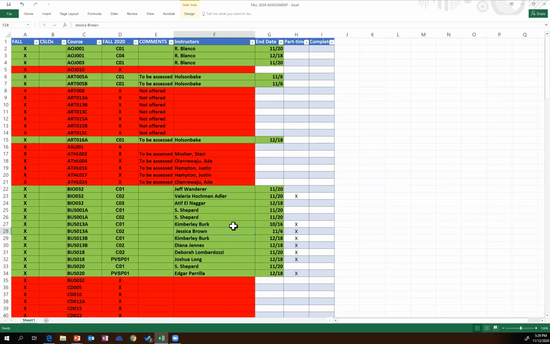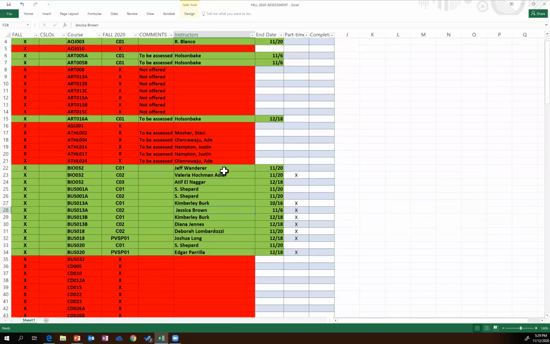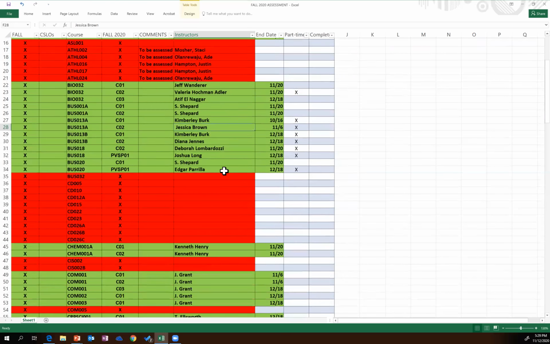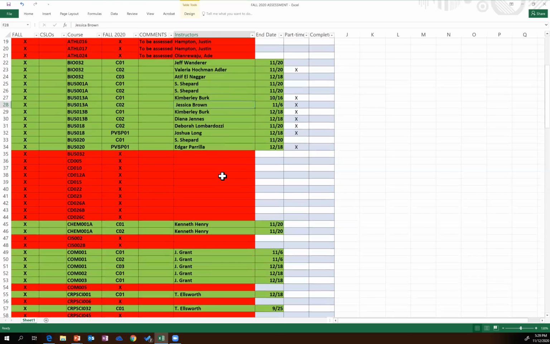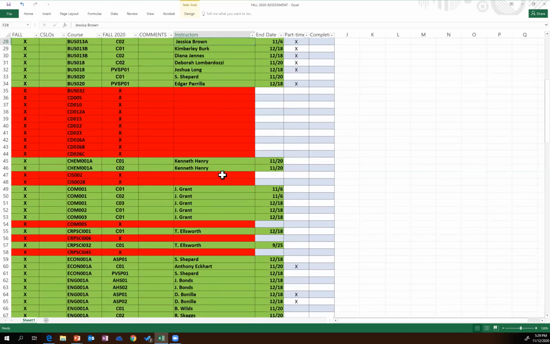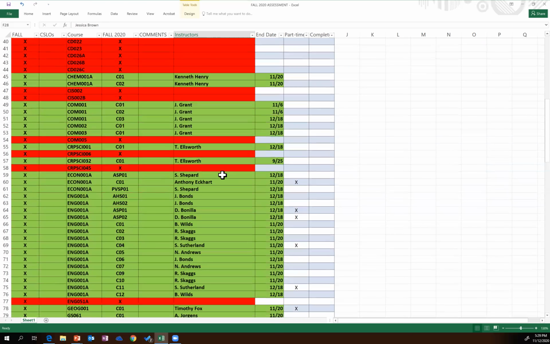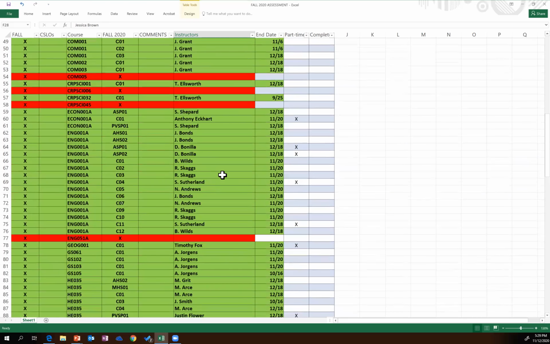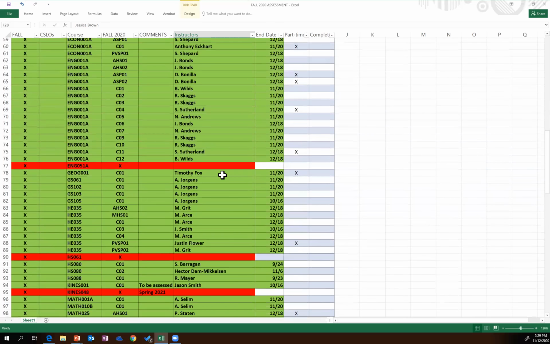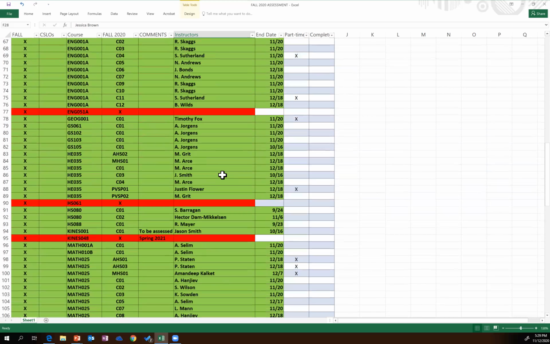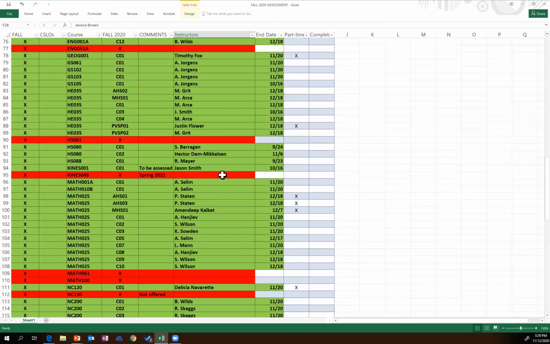So the red means it's not offered. For some reason or another, assessment will not take place for this class. The green means it is offered. Let me go down the list right here. As you see your name, please stop me, and we can have a quick conversation if need be about anything that you need to perform the SLO assessments. Patrick, I see your name here. Yes, what's that mean?